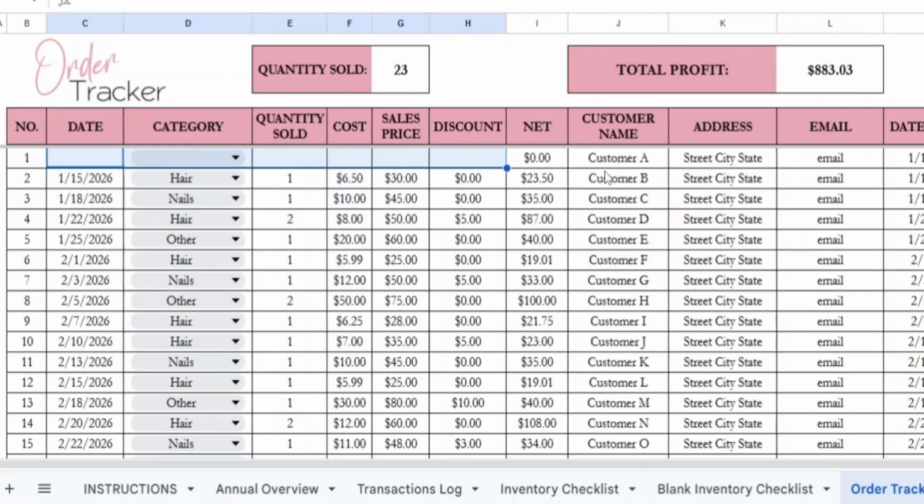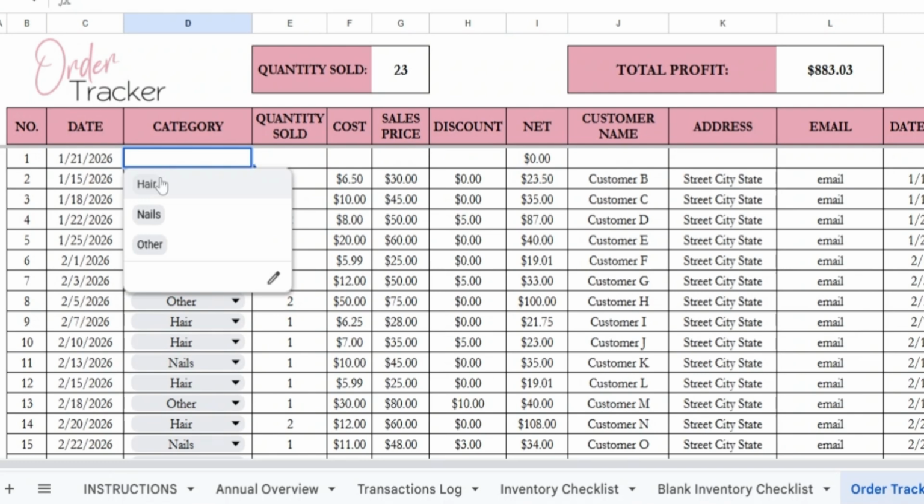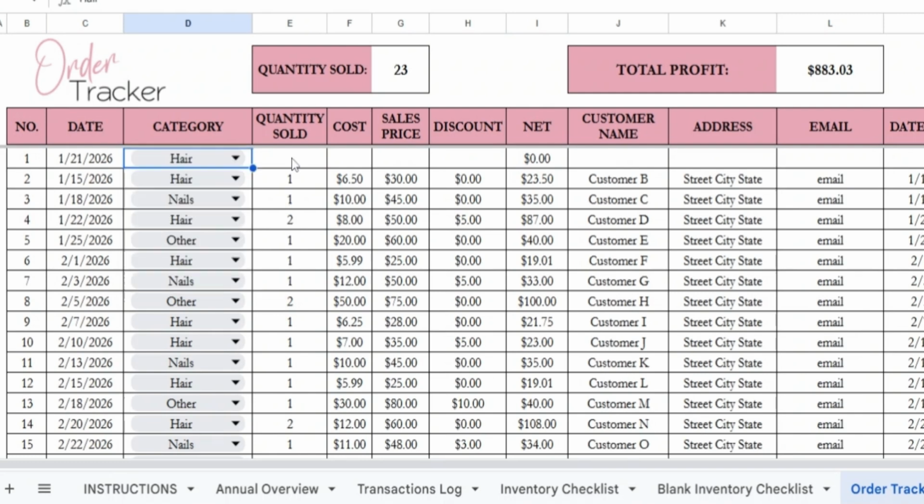This is just to help you to track what happened and what orders did I get that day. And orders meaning, what services did I complete. So let's put in the date. What category did I do? Hair, nails, or something else? Let's say hair. I did 1. It cost me $5 for a haircut.